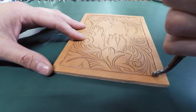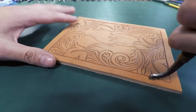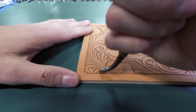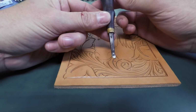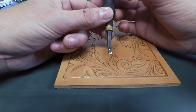I'm using just a CS Osbourne push beveler here. Barry King also has some push bevelers. If you want to check those out, I'm sure there are other makers out there that create push bevelers, and they make it really handy for long linear lines and getting your borders all beveled quickly and easily. You've probably seen this in another video, but that's what it is. It's just a CS Osbourne push beveler.